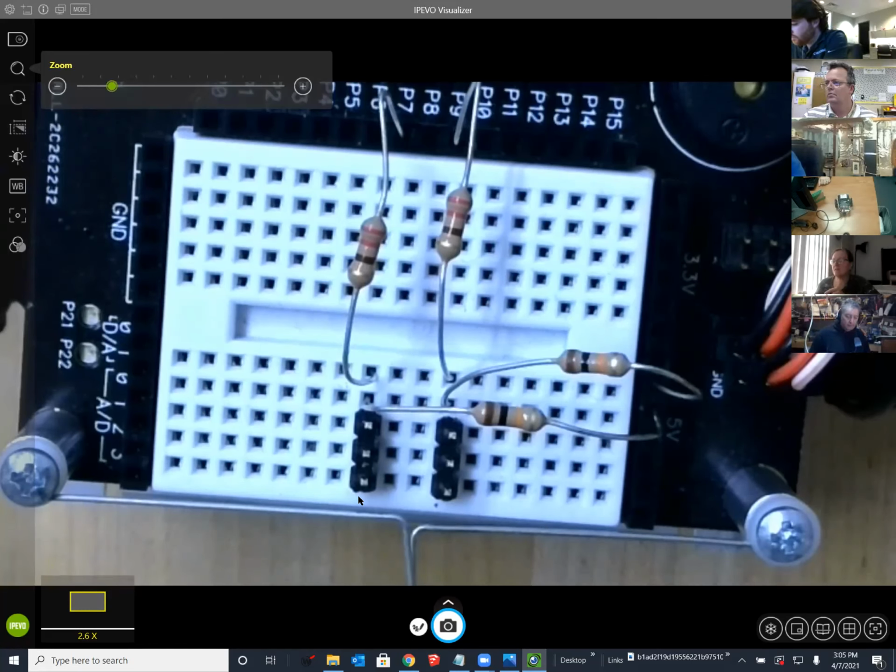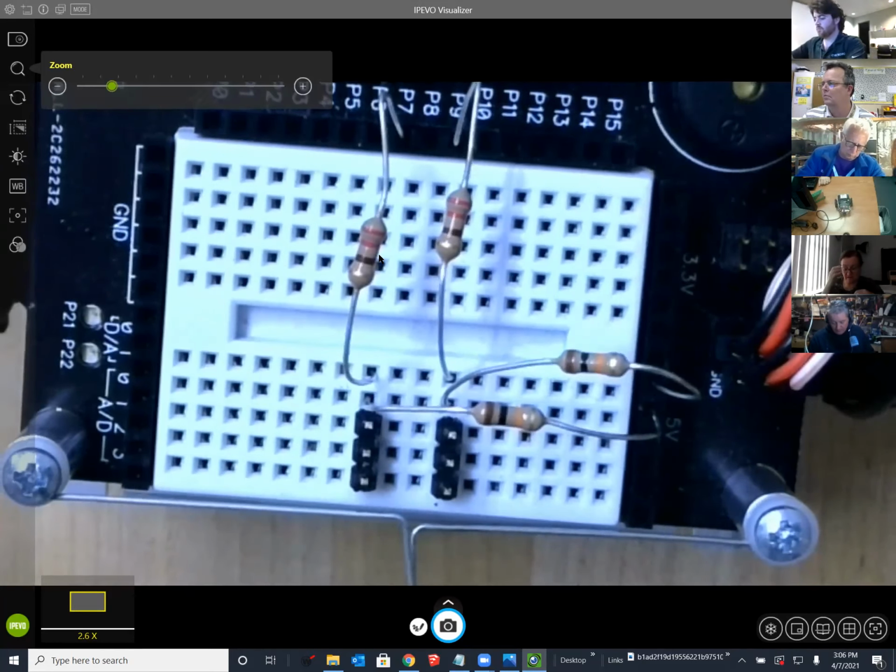Just to confirm those colors, are that two reds and a brown? That's right. Red, red, brown is 220. Right. And the other one, brown, black, orange, is 10K. Yeah. I'm not getting it to work.